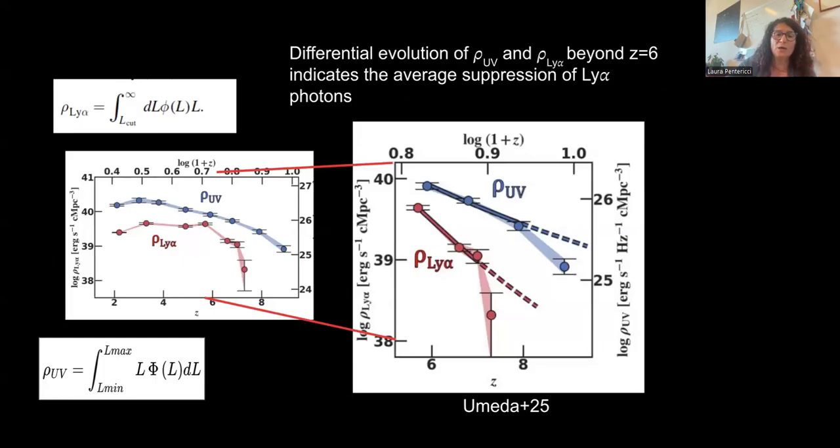And so how do you probe, say, reionization with the luminosity function? Well, here I show you the luminosity function of the UV photons. So the blue is the luminosity function of the UV photons. These are not Lyman alpha, but these are the UV at 1,500 angstrom. And the one to the right is actually not the luminosity function, but it's a space density, say the density of Lyman alpha photons, okay?